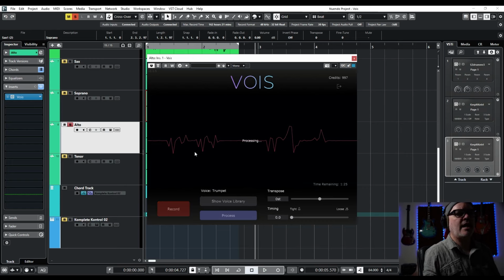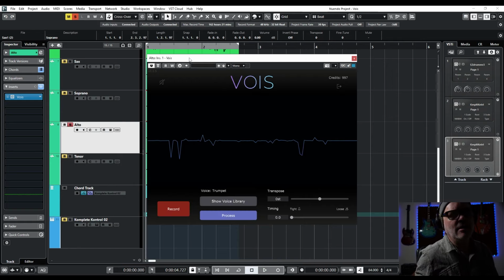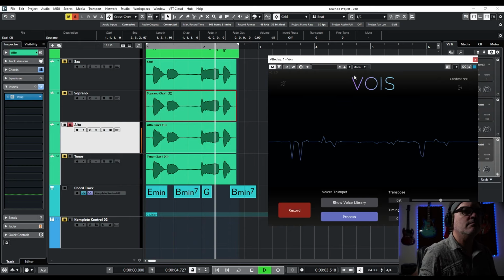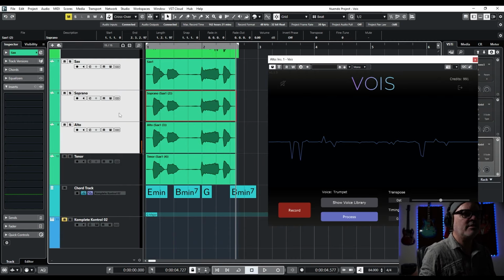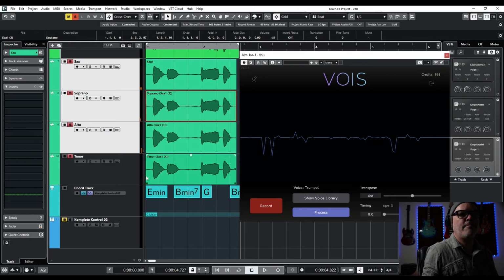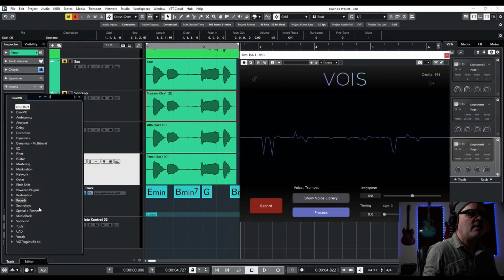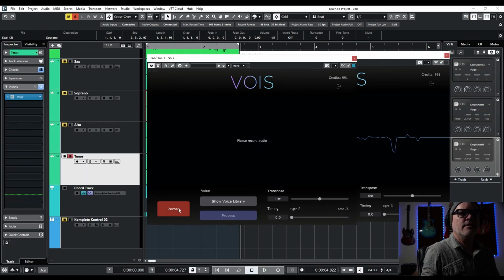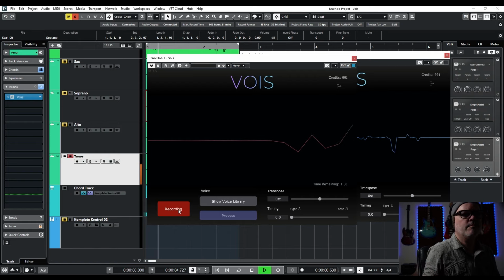So process that. Here we go. But let's hear those 3 together. Okay, not too bad. And then we'll make the tenor part here. Let's get that recorded into voice as well. Like this. And I'll record that into here.